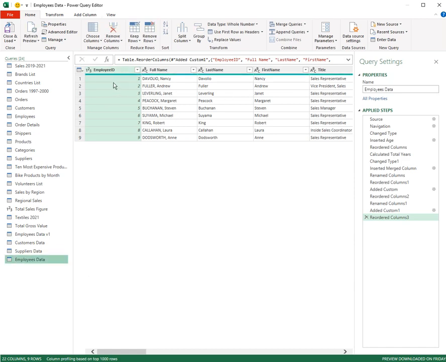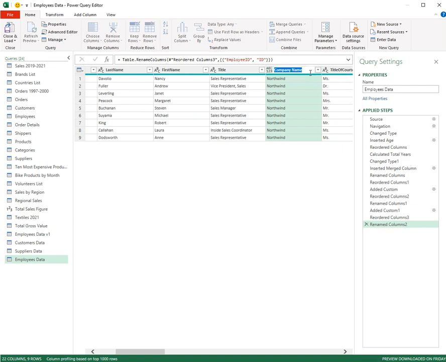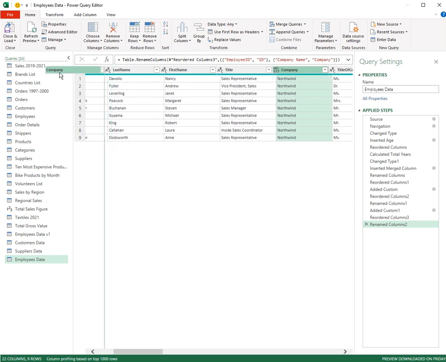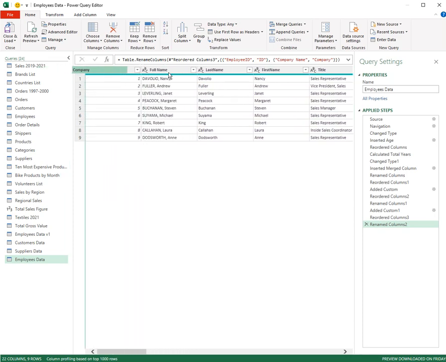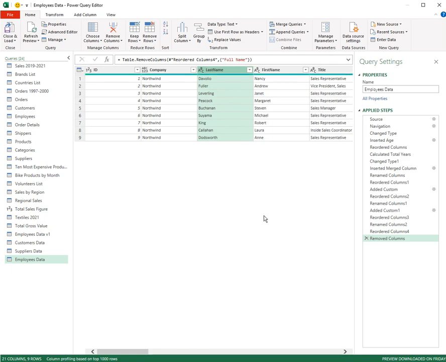That's good to know. So in this particular table, I want to have this, which is ID. So let me rename that ID. Now I do want to have company and name and phone. So I want to keep this one, F2, call that company, drag that to the left. So I've got ID followed by company. Now I don't want this full name here, so let me just delete that. I just hit the delete key.